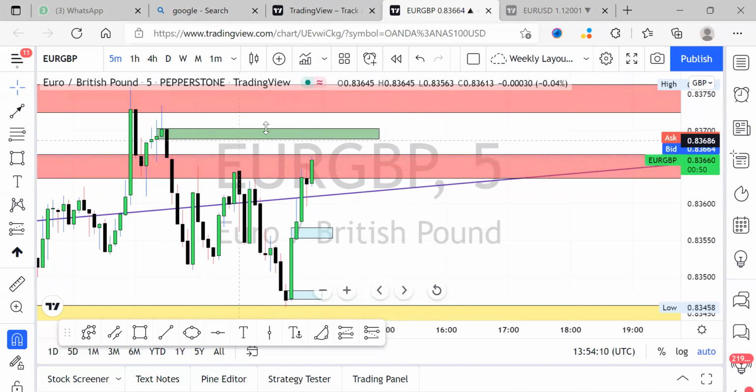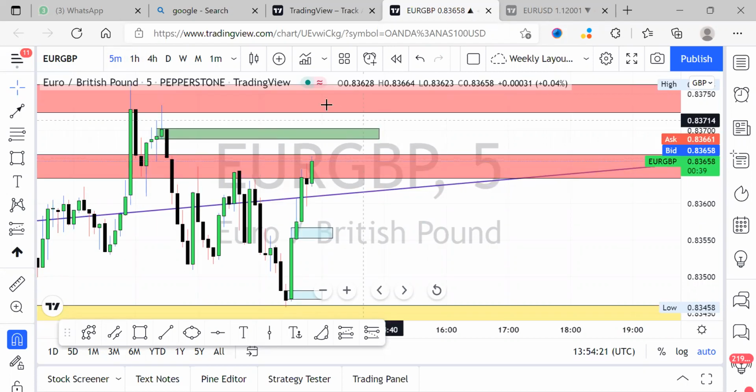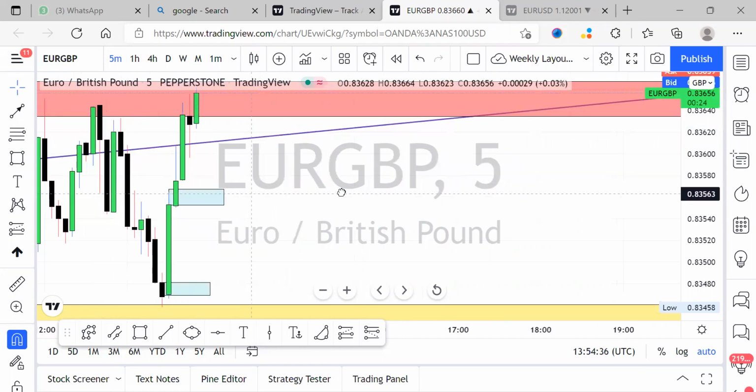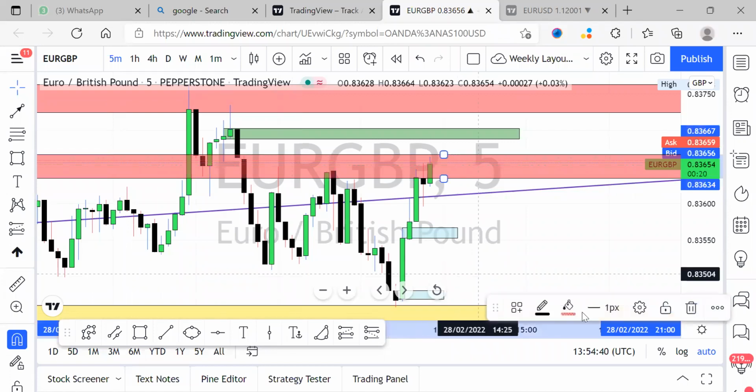So remember, this is our 5-minute supply, and the red one is our hourly supply. But the main one at the top is the one that needs to be penetrated. So you could see your zone to zone. Also, if you look carefully, there was, or there is still as well. Just make that a bit lighter for you guys to understand.